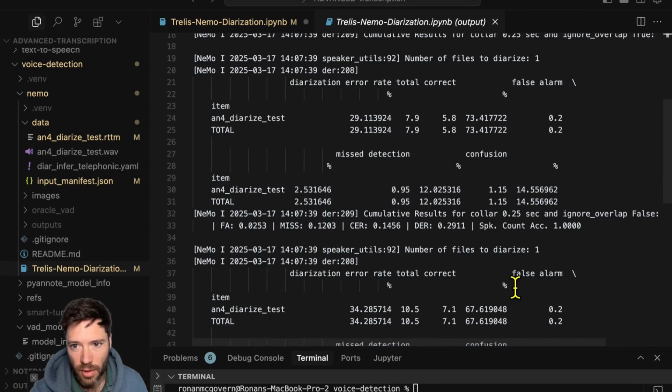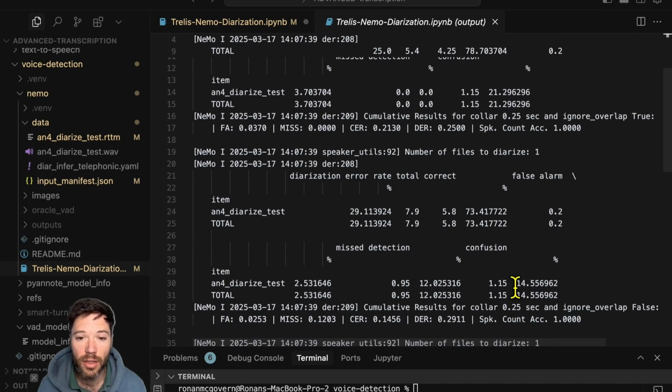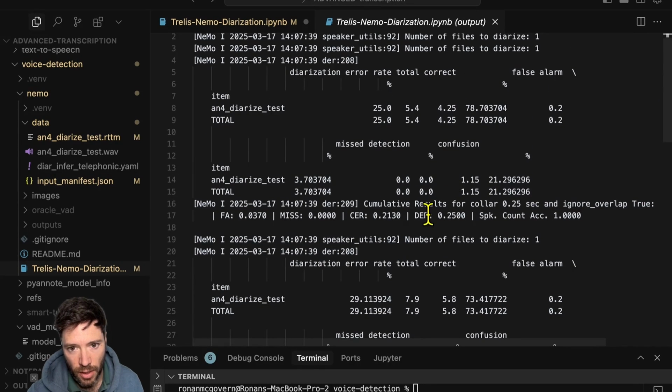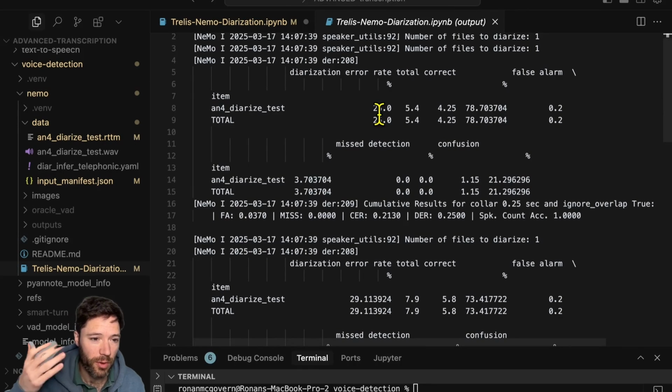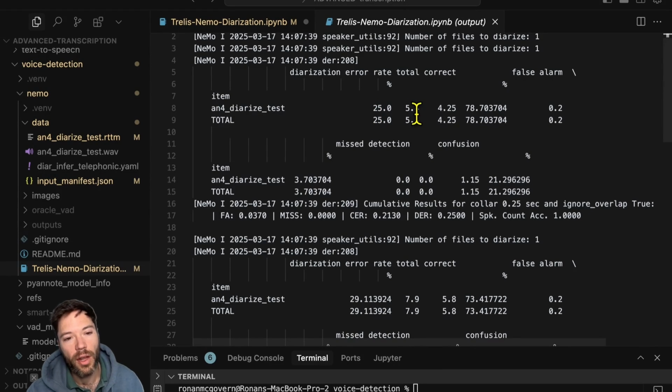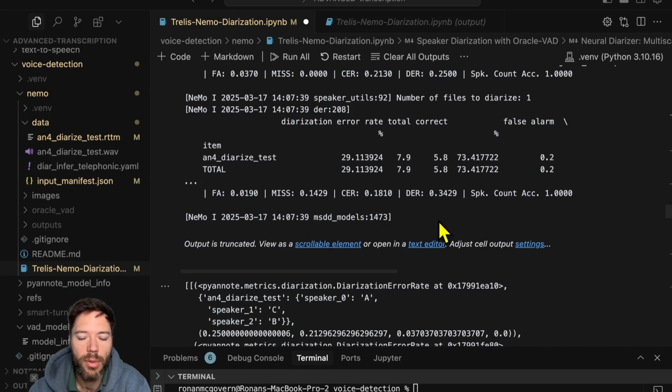Now, if you want to make it even less strict, or if you want to evaluate models that are not capable of doing overlap, then you can ignore the overlapping portions and evaluate on that basis, in which case, generally, the error rate will be again lower. In principle, it could be higher or lower because when you cut out pieces of overlap, you may end up having a higher or lower percentage error. But ignoring the overlap is going to be a less strict way of evaluating performance, and it's relevant in the case of maybe testing just pure embedding clustering approaches where you're not able to detect overlap. So that's a quick explanation, and ideally we'd like it to be 0. So we'd like the diarization error rate to be 0 here instead of 34%.